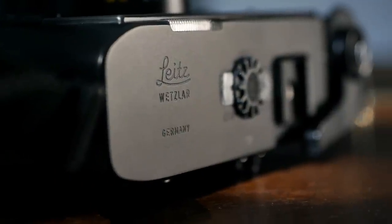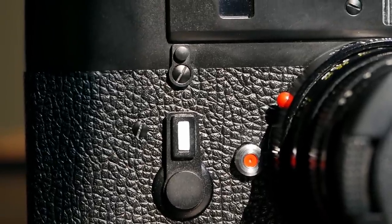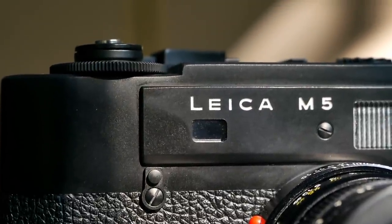Because of the slow sales, about 10,000 units in chrome had been produced and around 23,000 in the black chrome you can see here in our version. What is important to point out is that the black chrome is not black paint. The black paint versions Leica is famous for are heavily sought after because of the brassing they develop over time — a really nice patina. This does not hold true for the M5. Depending on the light, the black chrome can sometimes look a little dirty due to certain surface effects, despite the camera not being dirty. So if you are looking for brassing, you won't get it with a black chrome M5.